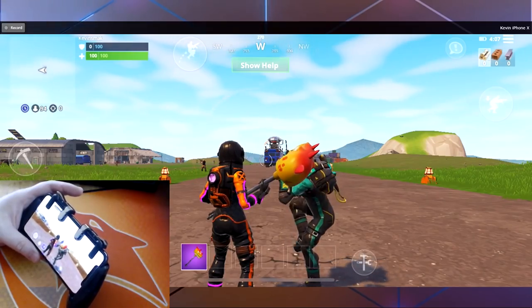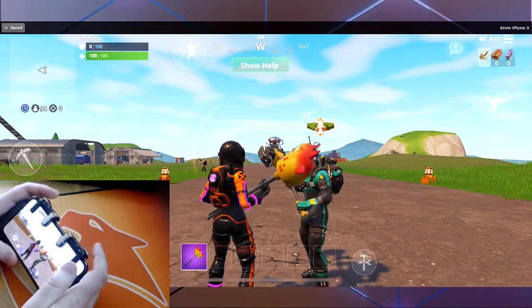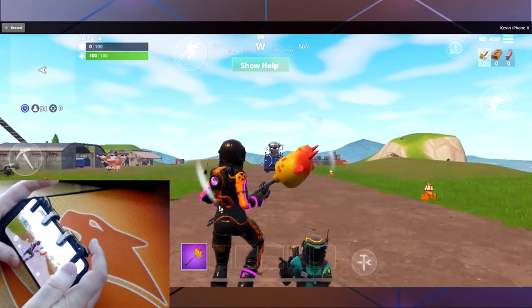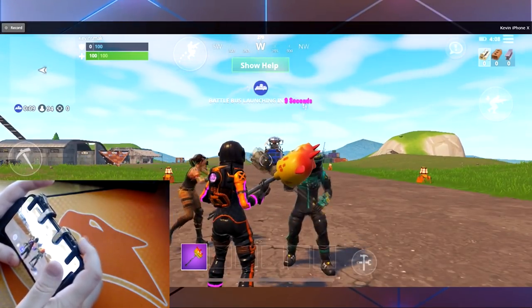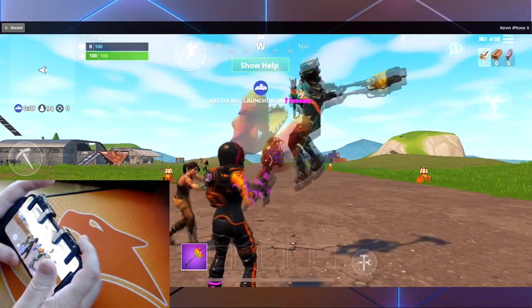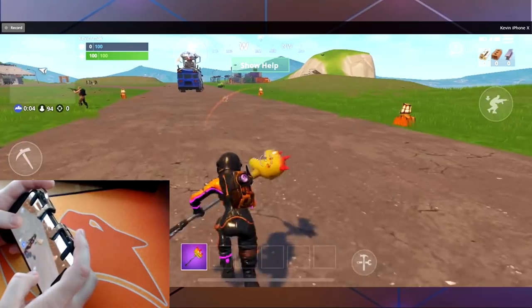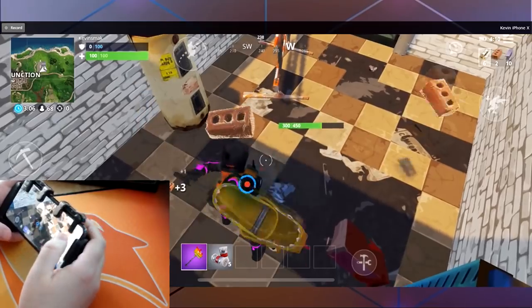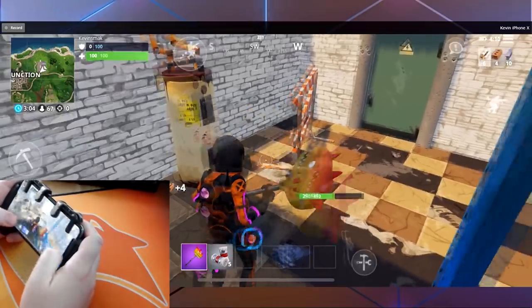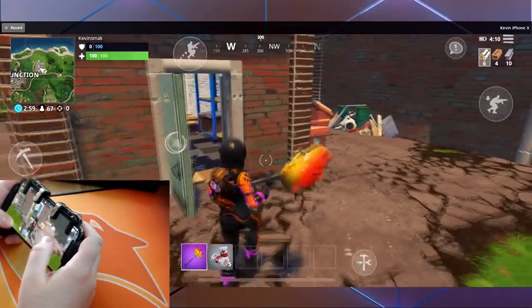So we're in a game here — you can tell I have the triggers set up. The first trigger: I moved my jump button up to the top there, that way it triggers it, so when I hit this I jump automatically. And the other one is my fire trigger so I can go through and just fire anytime I need. So here we're just farming some materials around, just trying to give you a little idea about how well it works. It works really well.